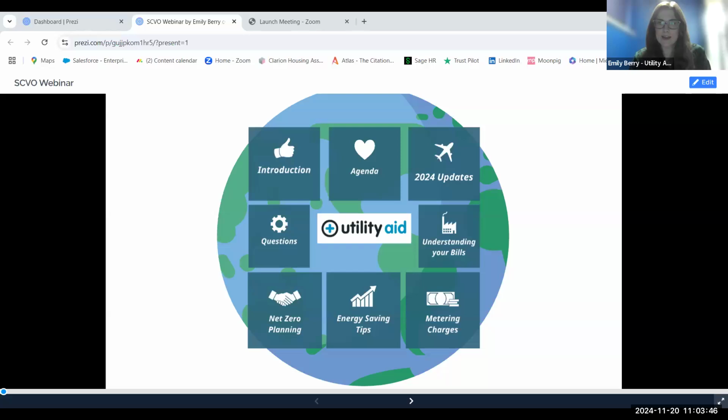Before I share my screen and take you through today's session, just wanted to give you a quick overview about what to expect from today's session. So we understand that at the moment it's a really difficult time for people for many different reasons when it comes to energy supplies and looking at how you can reduce your consumption this winter. So we're hoping that this session gives you some really helpful, useful tips that you can implement as early as tomorrow. And it will also give you, as Rachel alluded to, some longer term things to think about. But any questions, please feel free to ask and put them in the chat. And without further ado, I'm just going to share my screen. Hopefully you can all see that.